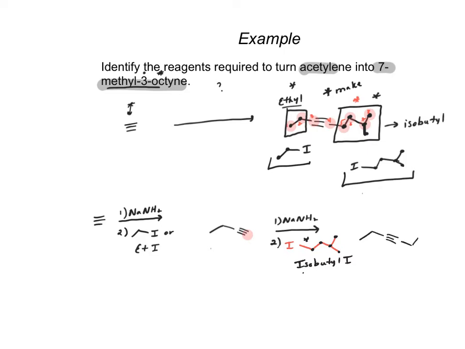And the product of this reaction will be our nice, happy, what are we making here? 7-methyl-3-octyne, okay? So again, just to be safe, I want to make sure to count carbons. So we've got our ethyl group, right? We've got the 2 carbons from our acetylene, and now we've got 1, 2, 3, 4, 5. And we had 1, 2, 3, 4, 5. Okay, so we started with 1 carbon, 2 carbon. We added 3, 4, and then we added 5, 6, 7, 8, 9. We have 1, 2, 3, 4, 5, 6, 7, 8, 9. Okay, so we're good.